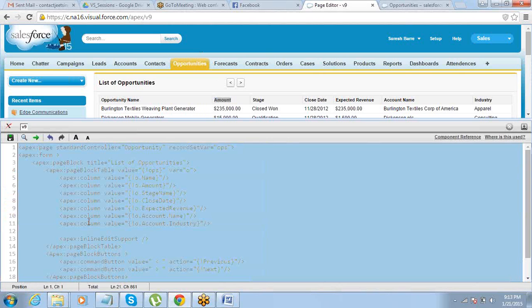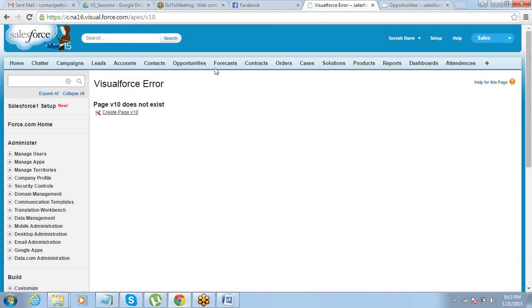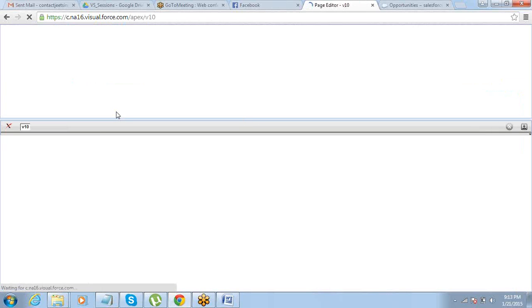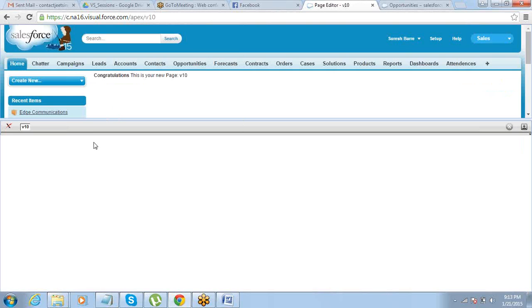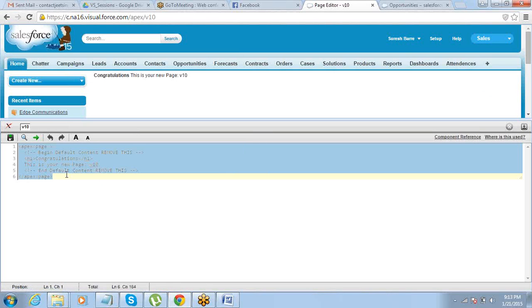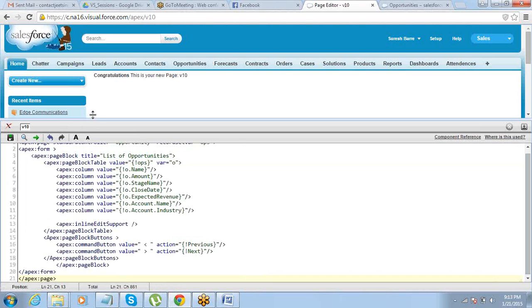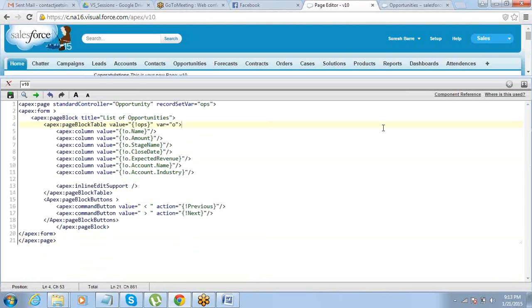So let me just copy this, make it another page. Put it here. Okay, now what I have to do, it's a simple logic.